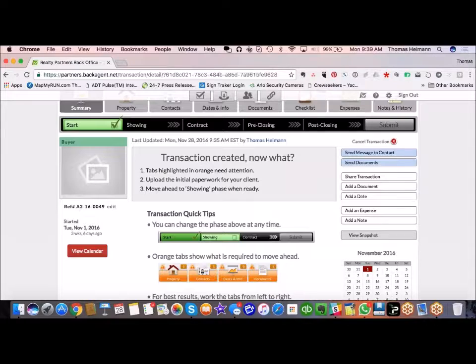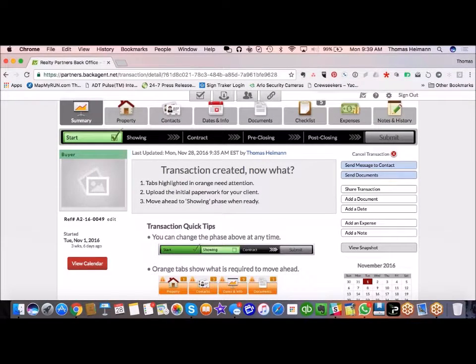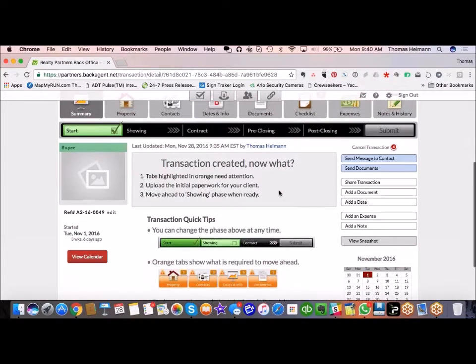There are two kinds of inboxes. You can have an address for each transaction, so you can email documents directly to a transaction. It's going to be some long gobbledygook string at backagent.net, and you have an inbox just for you, for your account, and that's also a string at backagent.net. I've never used it because it's a pain in the butt remembering all of that.